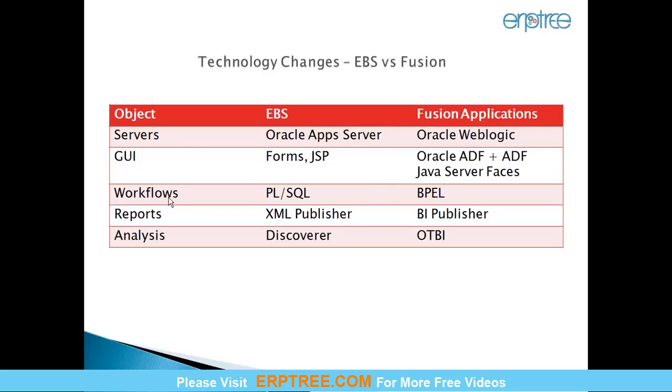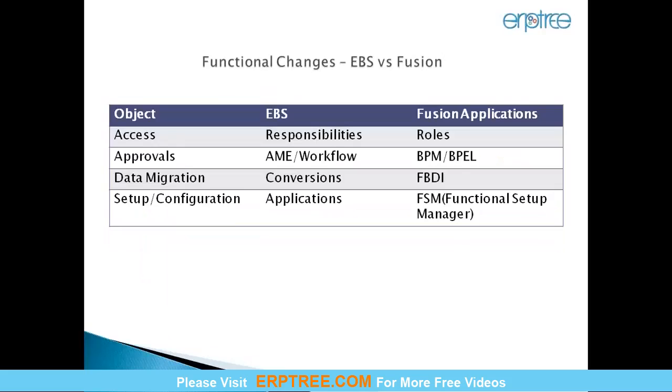And when you talk about workflows, in EBS the programming and everything runs through PL/SQL programs. But in Fusion, the workflows run with BPEL, Business Process Execution Language. When I talk about reports, in EBS we have XML Publisher reports, now completely in Fusion, BI Publisher reports. For analysis, in EBS we have Discoverer, and the same in Fusion is OTBI reports, Oracle Transactional Business Intelligence, for analysis, report definitions and online reports.